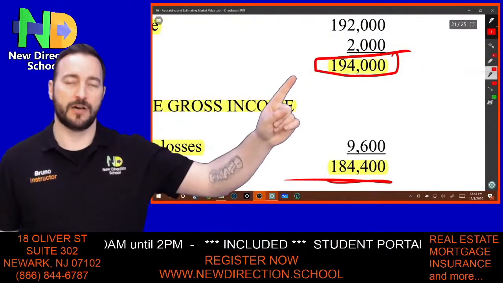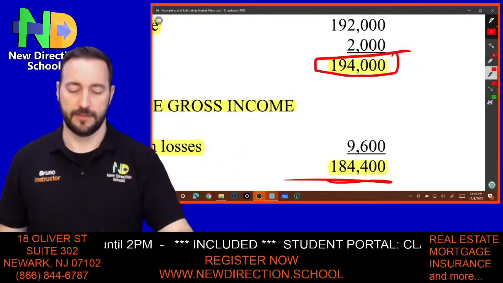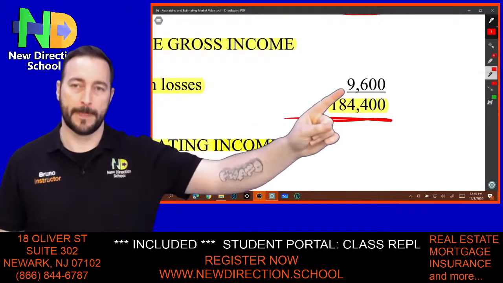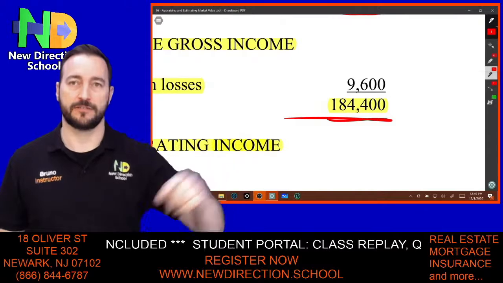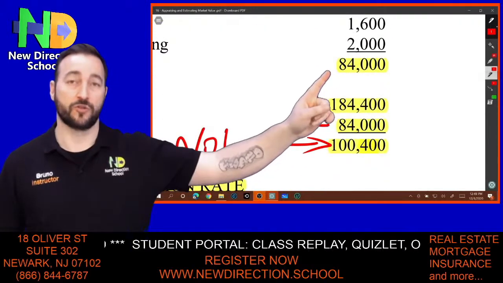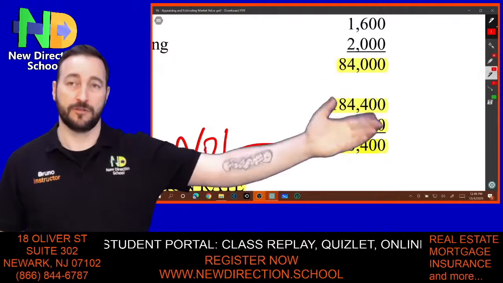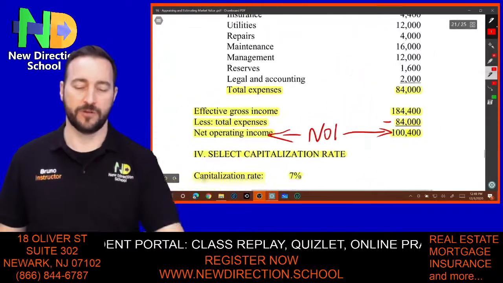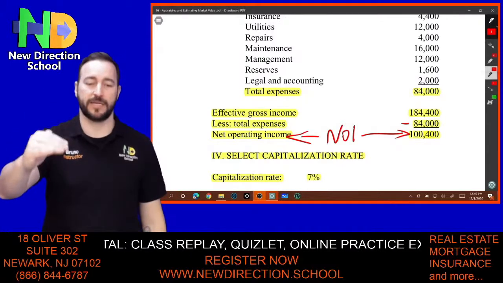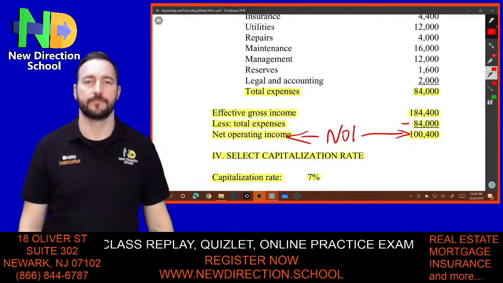They will give you this number in the state exam. They will give you this number, which is the effect, or I'm sorry, the losses, rent collection losses, vacancy, and so on. And they'll give you the total expenses. So they'll give you all this. It's just a matter of you knowing, again, 100% minus vacancy, minus expenses, NOI.